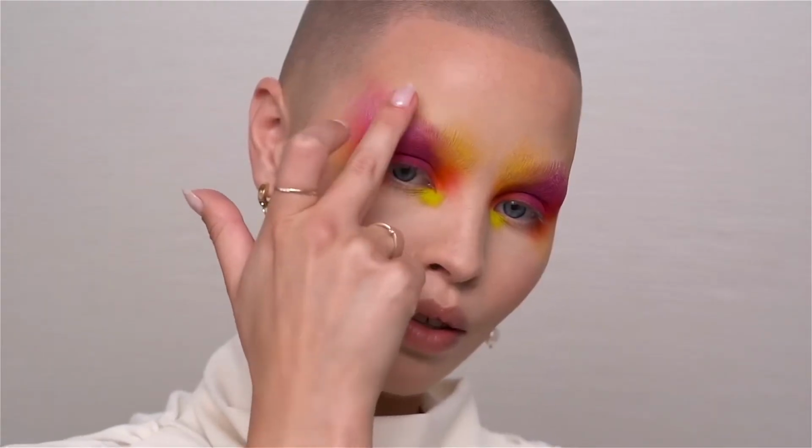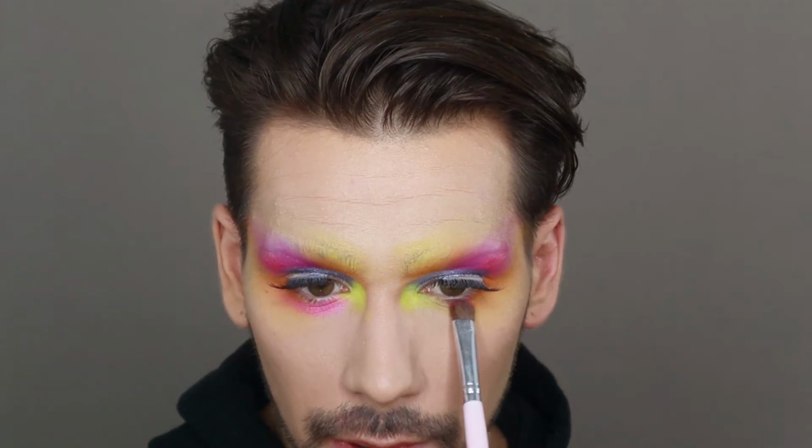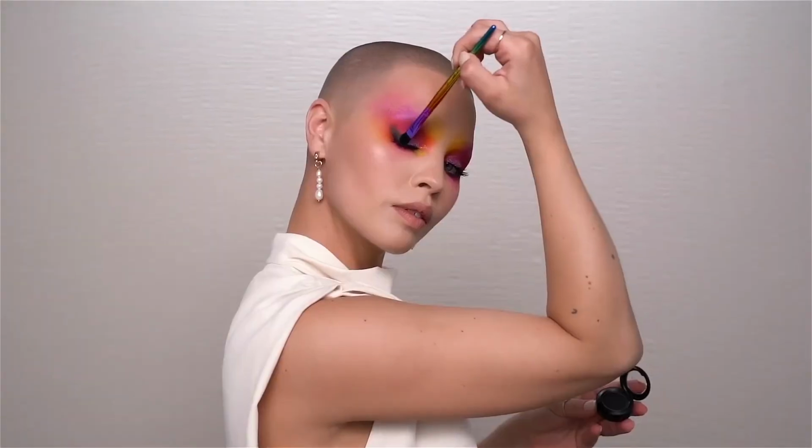Then what she does is she takes a pink shimmery color. We're gonna get that from the Ching Beauty palette too. And we're just gonna connect the orange. Wow, look at the life in that. And just put it over here too. Cute.